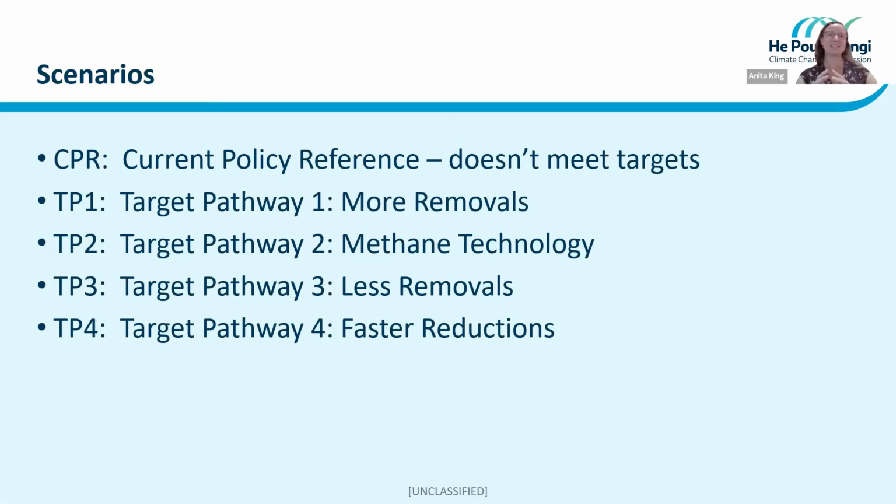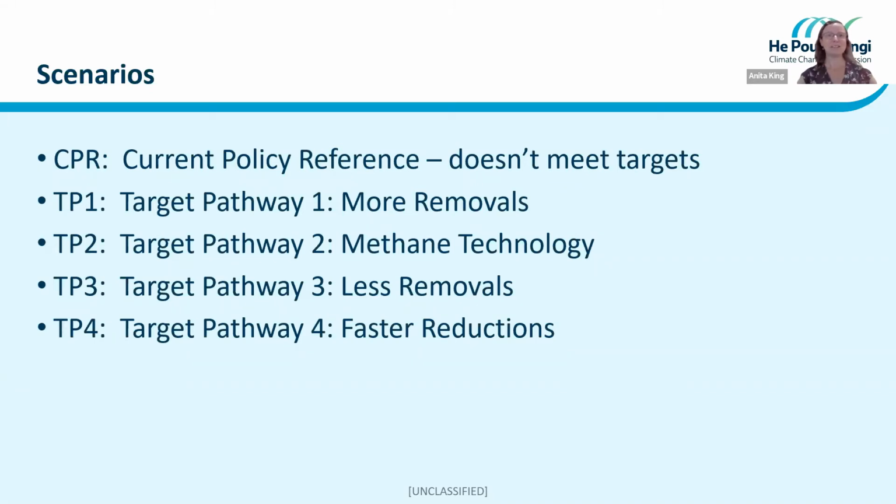And this is the scenario. It's like our baseline or our base case. It's what we think would happen, what our model says would happen, if we don't change anything. So it includes a bunch of current policies that have a big impact on climate change. That includes things like freshwater policy, which isn't targeted at climate change but does have an effect on emissions, and, for example, the emissions price that we've got with the New Zealand ETS at the moment. So we've put that in as a constant $35 a tonne.